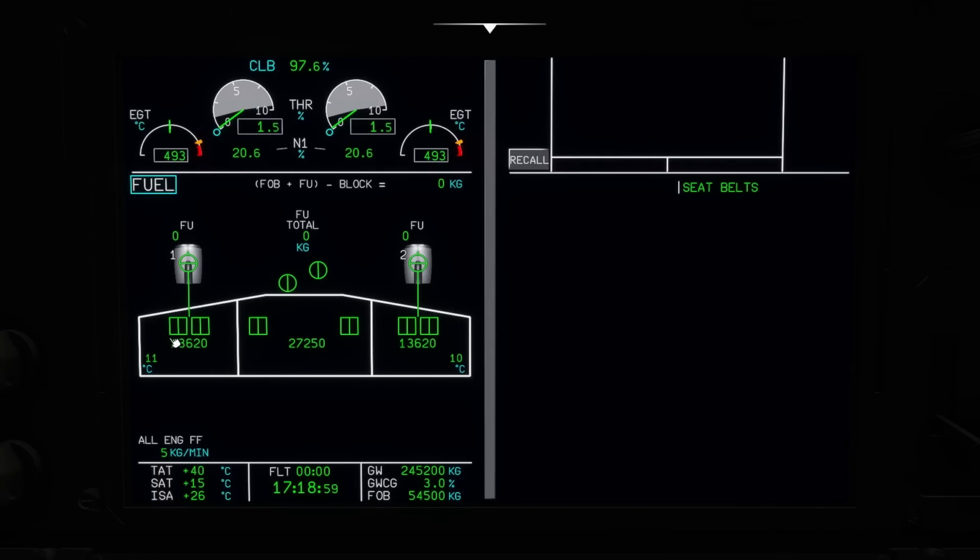Each tank has 2 fuel pumps, which are represented by these squares. The fuel quantity in each tank is also displayed, as well as the temperatures inside the wing tanks. Above the center tank, you can see 2 cross-feed valves to allow for fuel transfer.